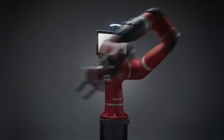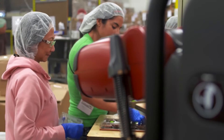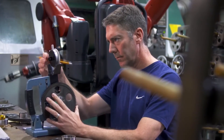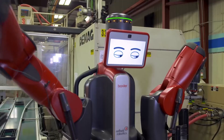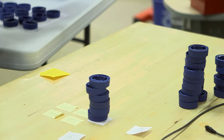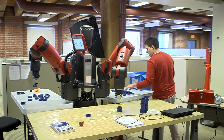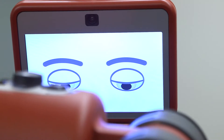But bringing humans and robots closer together on the shop floor also raises questions about the future of the worker. James Ross from Berings said it's always a worry when you hear about a new innovation because it always sounds like people are going to be driven out of work. And to a certain extent, things are going to have to change. Baxter costs around $25,000 for the base model, and with its ability to work 24 hours a day, it could change the game for manufacturing.